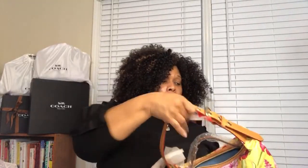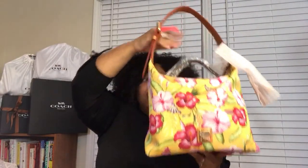Listen, I've had Page Sack in my collection for a long time. She is a little sleeper powerhouse, whether you carry a lot or a little, whether it's a heavy carry or whether you only throw your hard case sunglasses, your wallet, a card case, baby, she can handle it, and she's not gonna look all sick when you got her loaded down. But if you don't have a lot of things in her, she's still gonna keep her shape. I feel like I need to find some more stuff to put in here to help you understand the capacity of this bag.